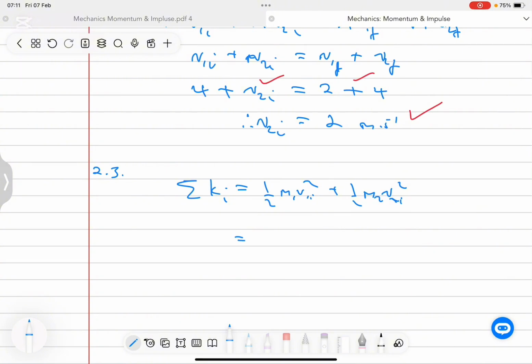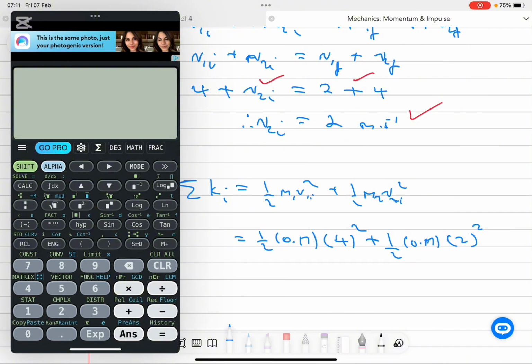I have my mass given by 0.17, we are told, and we are multiplying this by the initial velocity of 4 for the first object squared. Plus 1 over 2 times 0.17, and we are multiplying this by a velocity of 2. Remember, we found this velocity to be 2 in the previous question. And from here, this question becomes really boring, because you just press a calculator to calculate your final answer.